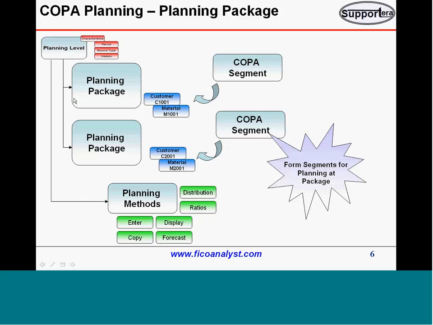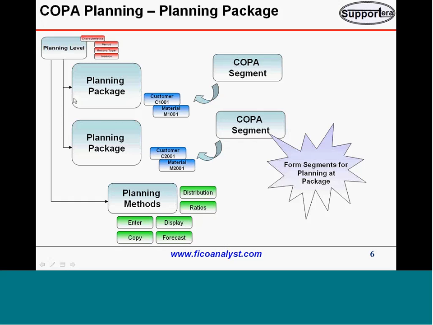so the value fields that you are going to pick up here, and then you are preparing a planning layout. If you recollect your CO cost center planning, you will have a planning layout. That planning layout is also created here, and then you will enter the data. Once you enter the data here, obviously a COPA planning document is posted. The document will be residing in SAP, and then that particular data is available as a line item report using KE25.